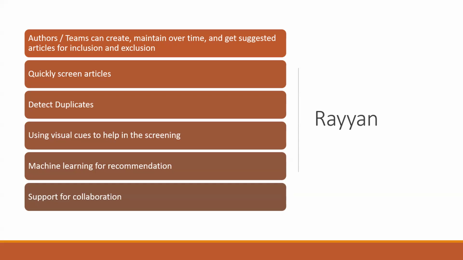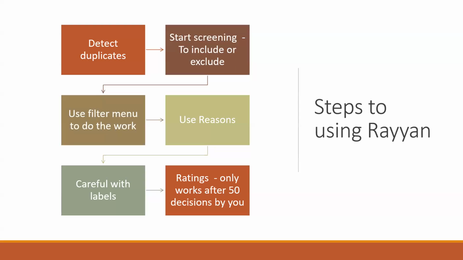It has a star rating, kind of like Amazon. Five stars means this article will be really good for you. One star means this article is probably not something that you might want to include. And the greatest thing about Rayyan is that it has a lot of support for collaboration. If you have more than two people, you can all go in and see what you're doing and see the different tags and everything like that. So it's really great for teams.